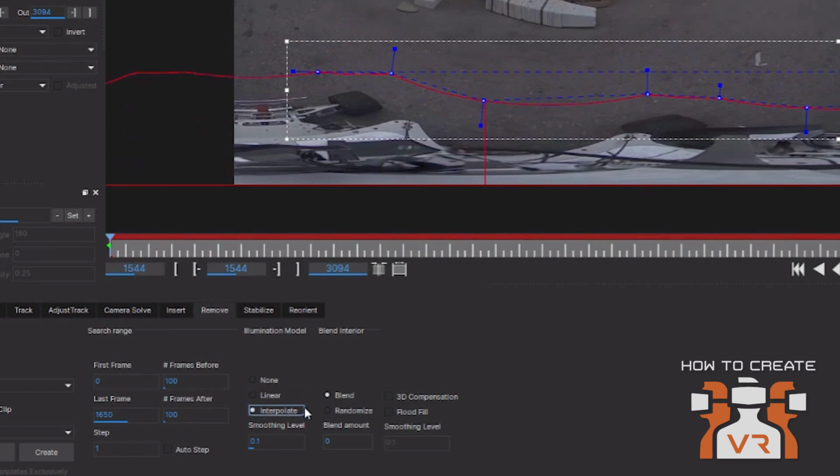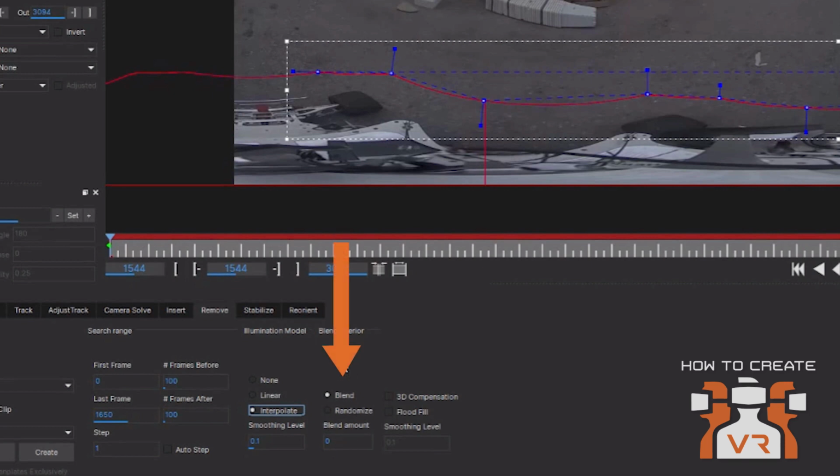Interpolate is going to be good for things like caustics, things like where you're going nearby a light, or where soft shadows are moving over your object. Please note that if hard shadows are moving over your object, you will need to remove the hard shadow, remove the object, and then rotoscope the shadow back over the top to put it in brand new. Interpolate cannot figure out hard-edged shadows and should not be able to. It's basically an occlusion. Does that make sense? Completely. Sounds like a lot of work, though. Yes. I actually have a mundane, like not 360 remove where I do that very thing, and it is a pain.